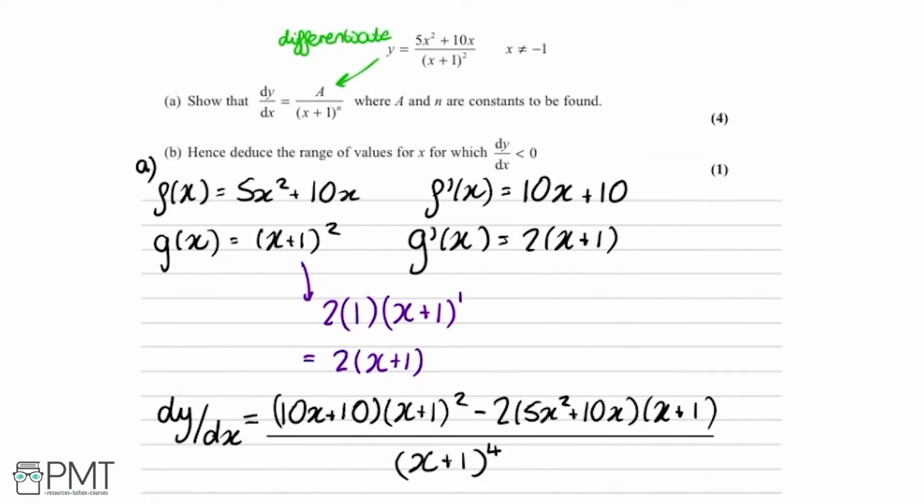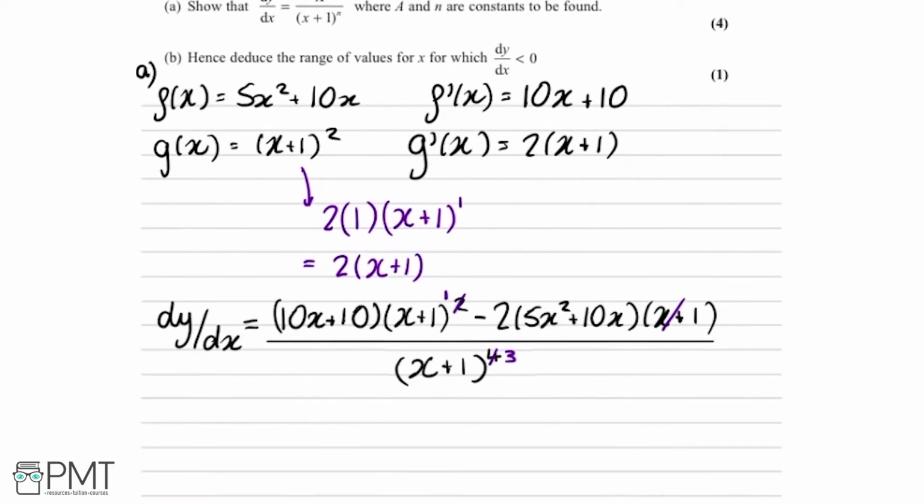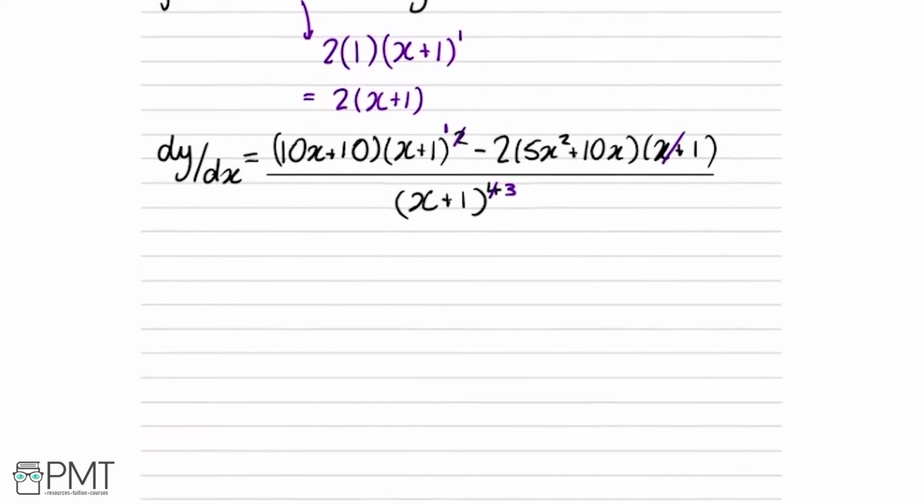Also, notice the use of brackets here. Using brackets like this will make it much easier when we're expanding out. So we want to expand this out and simplify it. However, we don't really want to expand all this because it'd be a big mess. So we want to try and look to see if there are any things we can do. And there is actually. We can see that we've got a common factor of x plus 1. So we can take out a common factor there, there, and there. So I'm going to write that out below so it's just a bit simpler to see.